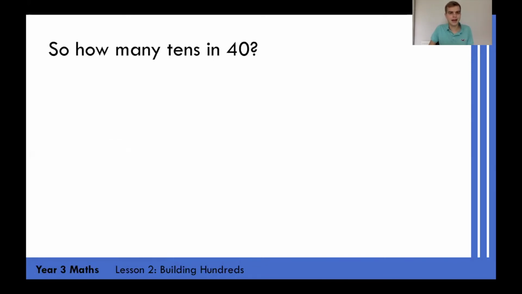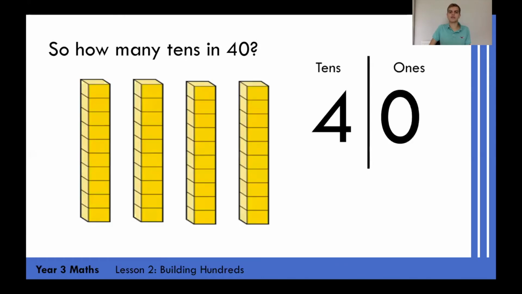So how many tens are there in 40? So we know there are 10 tens in 100. Because these are some of the questions that you've got to do in your activity in a minute. So here I'm going to write the number 40 in my tens and ones, and I've made it out of Deans as well, because I know 4 lots of 10, no ones. So quite easy. How many tens are there in 40?